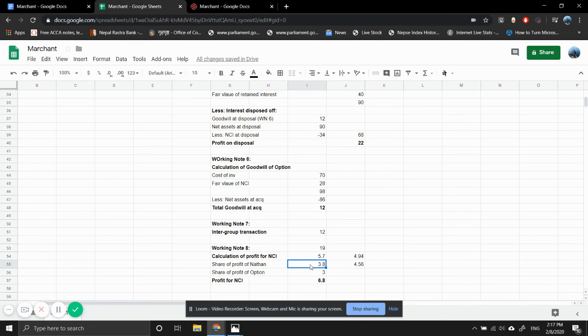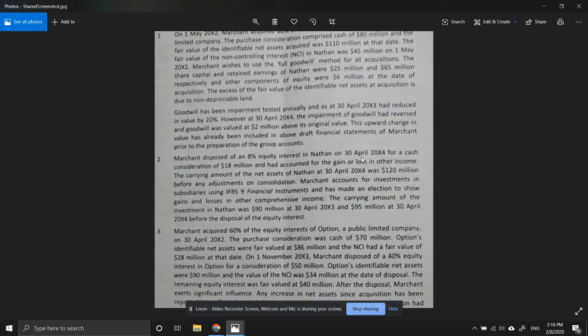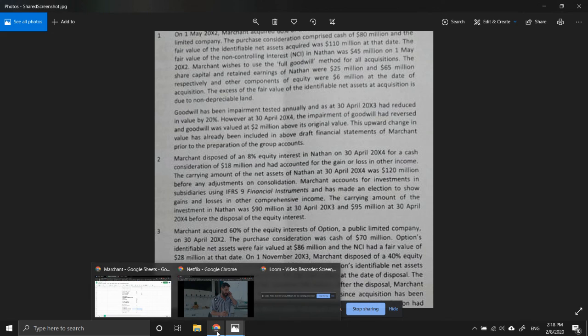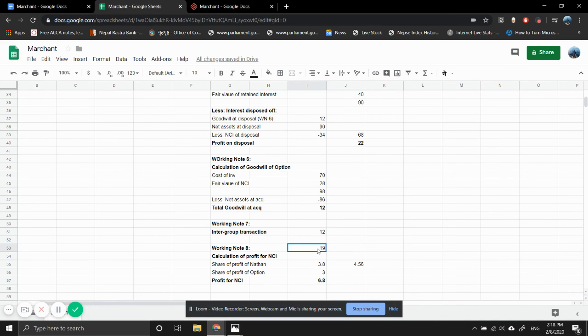All right, so it will basically be divided. Okay, for the half of the year, it will be 9.5 into 0.6, right? So let's see the total. Okay, I'm just adding it up. This plus, let's see, 9.5, and then this 2, if you add it up, it will be 9.5. Okay, so that's how you will have to break it down. But in this case, the sale took place on 30th April 2024, so it was at the end of the period. Okay, that's why we are doing it this way.